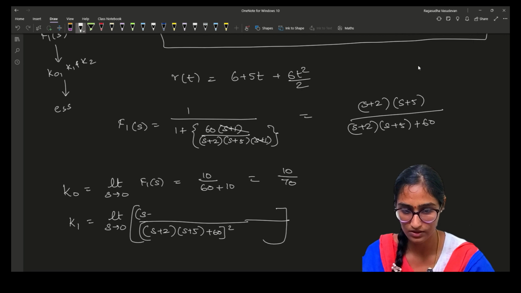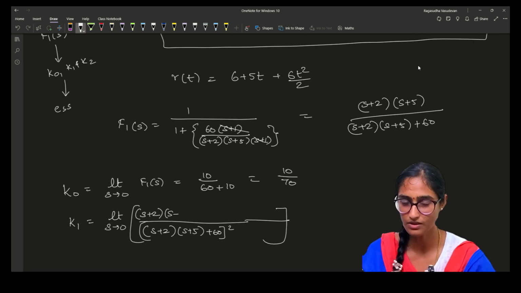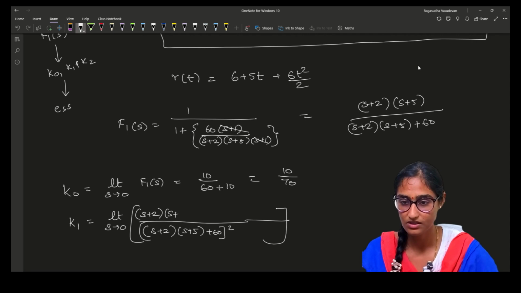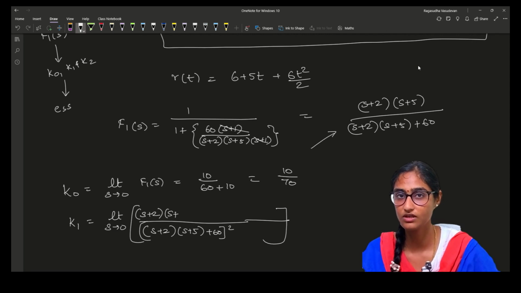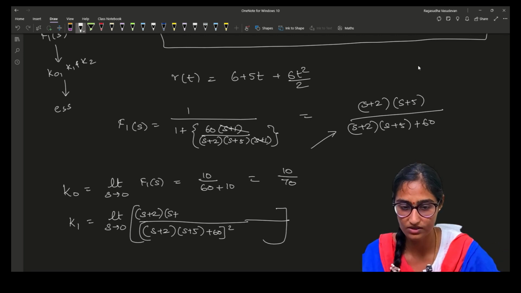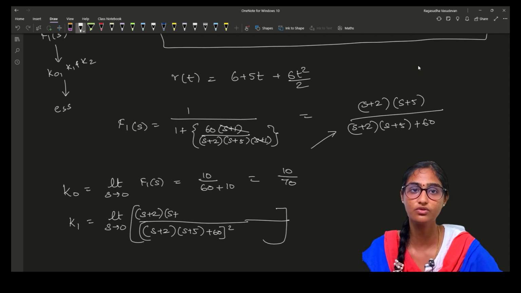Just write down the denominator. I simply don't memorize the formulas for differentiation, because when you try to memorize, you are trying to bore the subject. Okay, the subject will be very boring to you. So I'll just remember it like this: square the denominator, write the denominator, differentiate the numerator, minus, write the numerator and differentiate the denominator. This is how I differentiate. Whichever is convenient to you, you can use that.